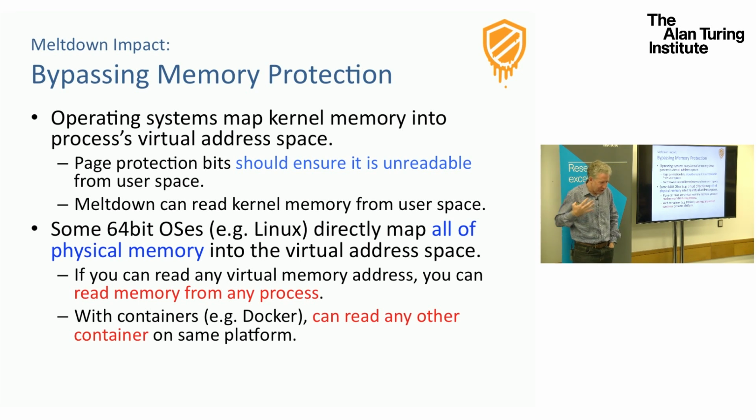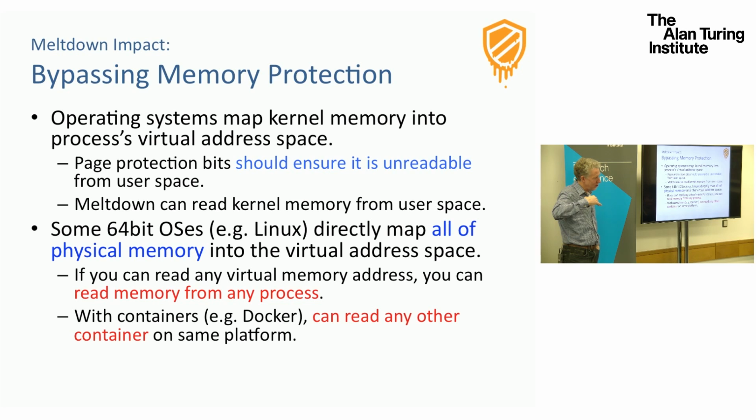Anyway, so to go back to what the consequence of this is, with this, any user-space process can read kernel memory, which means if you don't trust all of your code, then you've got a bit of an issue here. It's even worse on 64-bit Linux. And the reason it's worse on 64-bit Linux is the virtual memory system I showed you is from a 32-bit Linux, but on 64-bit Linux, you've got so much address space that we can actually do some interesting performance optimization. We can take all of physical memory and directly map physical memory, all of it, every bit of physical memory in the CPU, into the virtual memory address space of the kernel, and then only map into the user space process the bit that they need.